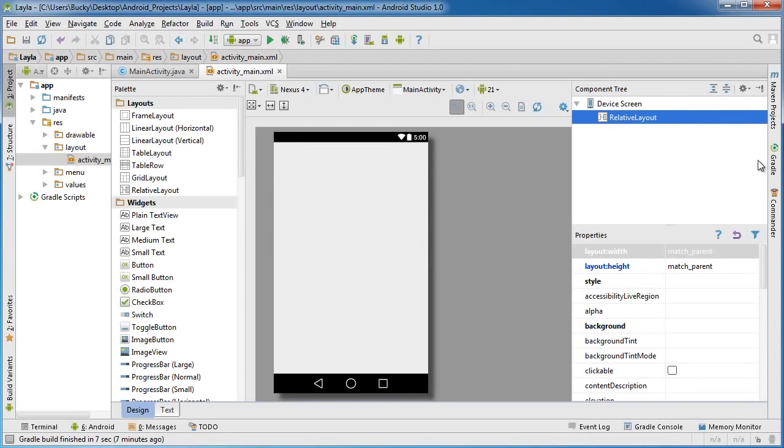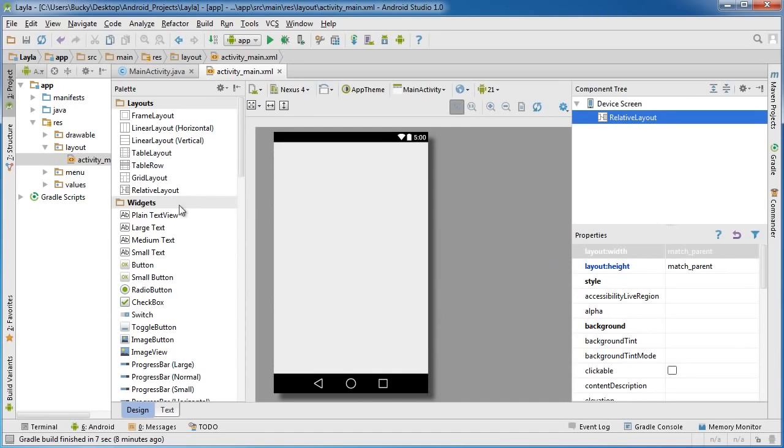Now, a grid layout is pretty much exactly like you would think. If you hover over it, it says a layout that places its children or allows you to arrange widgets in a grid. Of course, a grid, just like a spreadsheet, is made up of rows and columns. So it's really easy to start placing everything out, and probably any app that you make is going to use at least one grid layout. At least all the apps that I made, I always use grid layout.